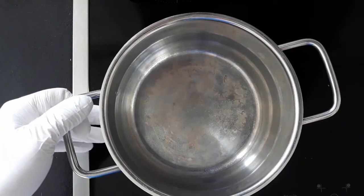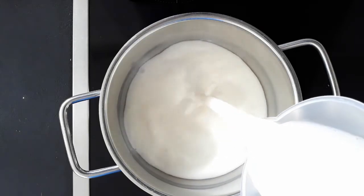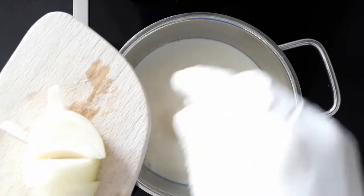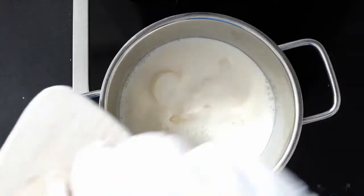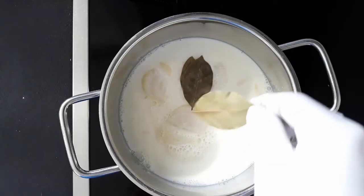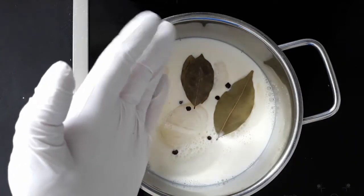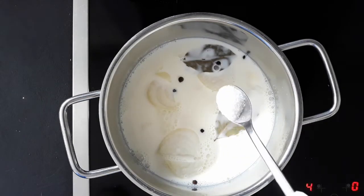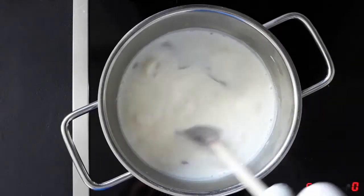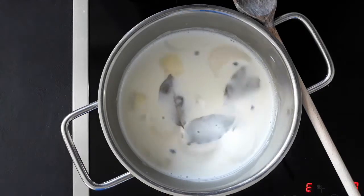So let's get started with the recipe and we'll box the history lesson off later. First, we're going to need to make a béchamel sauce to top the parmo. You want 500ml of milk. We're making enough béchamel sauce here for four large parmos, but you can easily adjust the amounts. I'm adding a chopped medium onion, a couple or three dried bay leaves, seven fresh peppercorns — don't overdo it — and half a teaspoon of salt. Give it a good stir and cook that very, very gently on a low heat and let all those flavours have a cheeky little mingle for a good while.